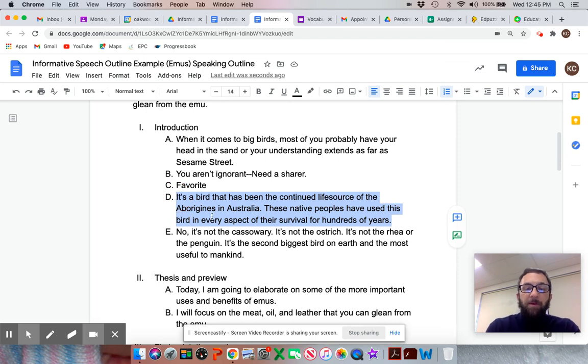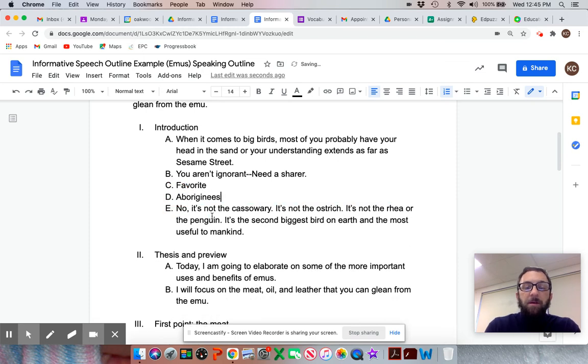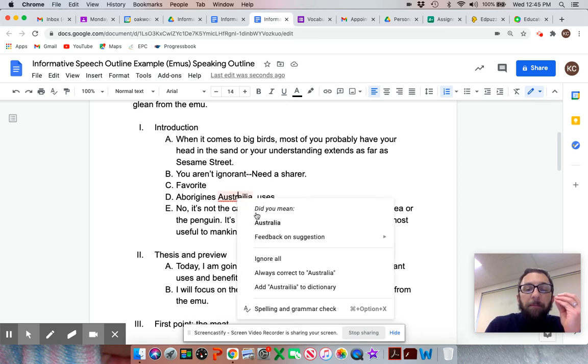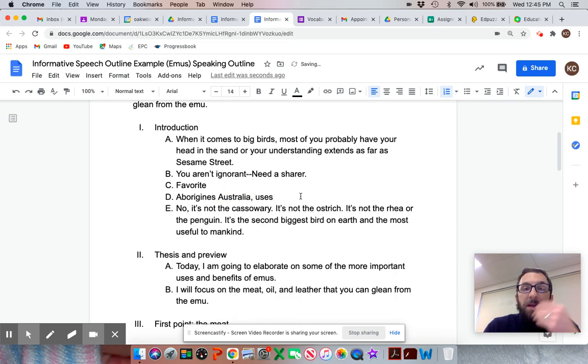So I'm going to put Aborigines. I don't even know how to spell it. Okay, I have to look. There we go. Australia. Uses. Something like that, where I'm just writing down some key words to help me remember what it is that this speech is about.